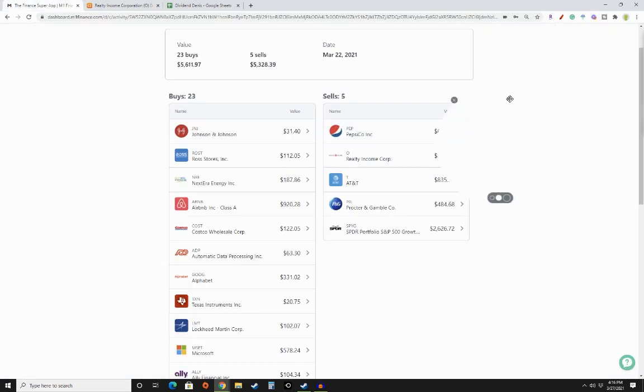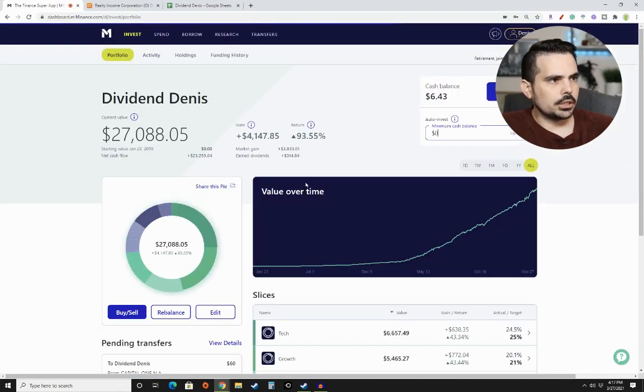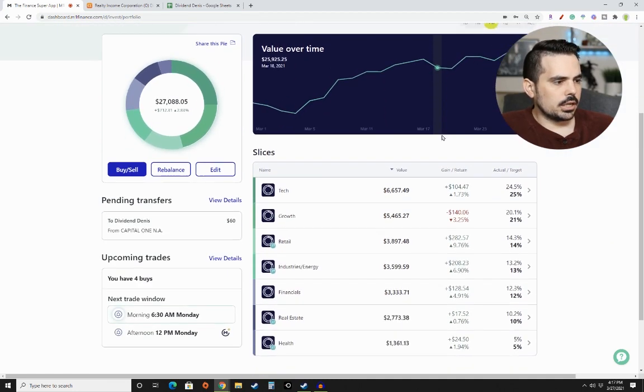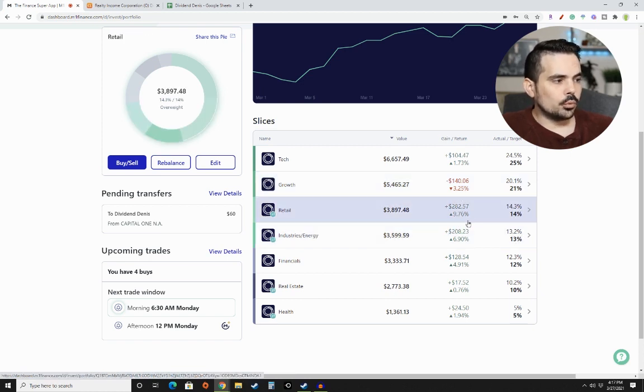What's going to be the opportunity for them, where they kind of want to go with all this stuff too. So let's take a look here and see with this portfolio. I'm going to go over the last month or so, give or take, just to take a look at some stuff. So most of our sectors were doing pretty good. We got tech up in the positive. Growth was the only one that was down. Retail was doing really well, and so was financials.